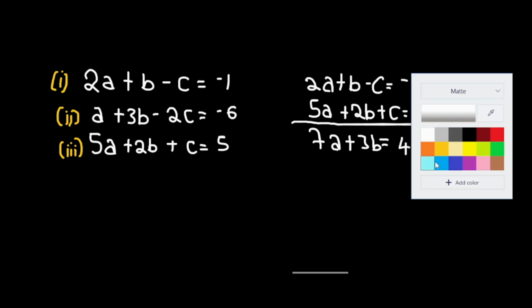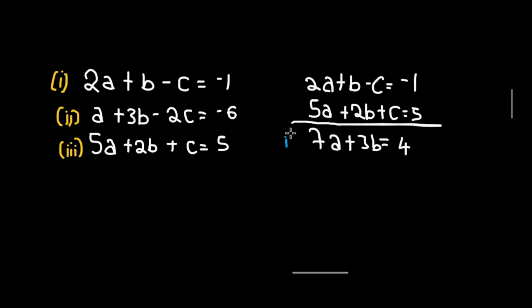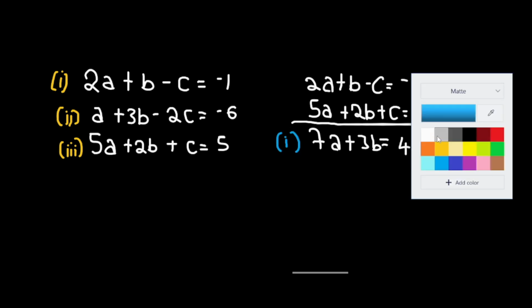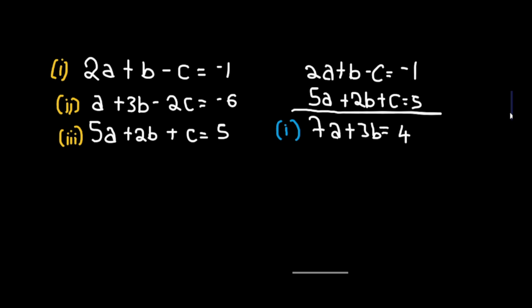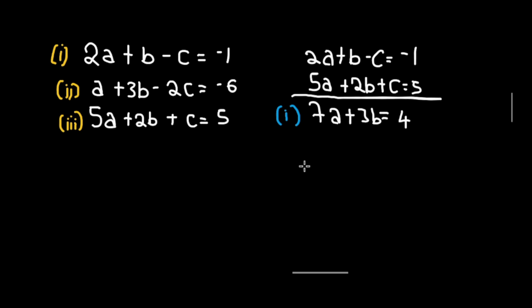Now for the sake of distinction, I'm going to name this equation, let me just name it equation 1 because it's my newest equation, and I'm going to name it equation 1 in blue. So can we do the same with c and eliminate c again? Of course we can. I can get my equation 2 and my equation 3 and do the same, but of course I will have to manipulate it a little bit for me to get a c to equate to 0.